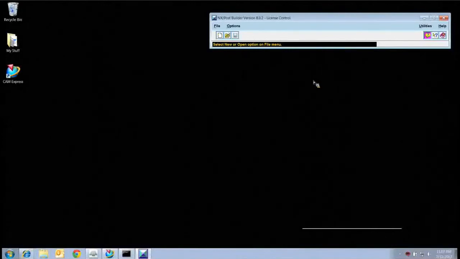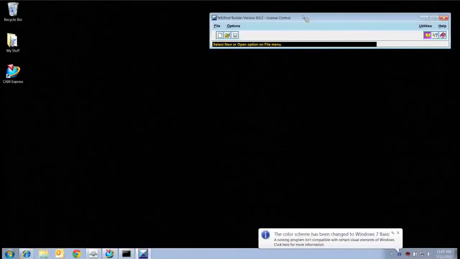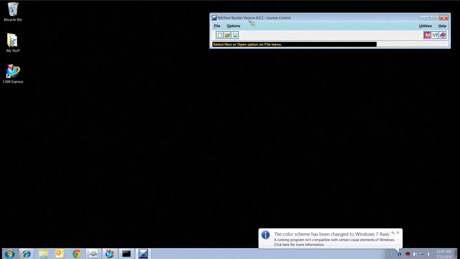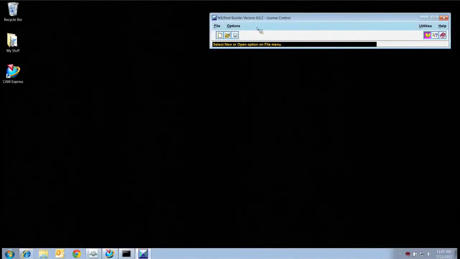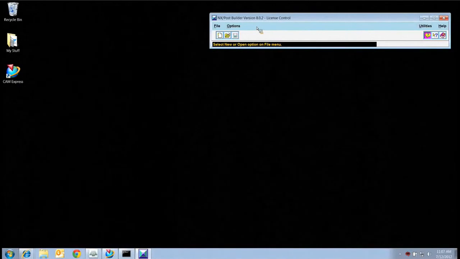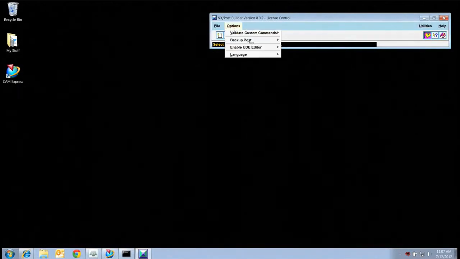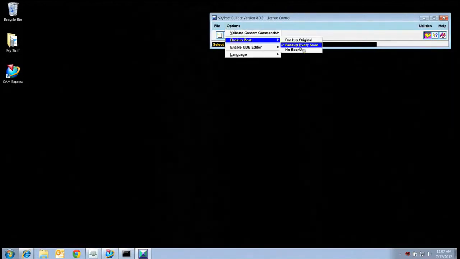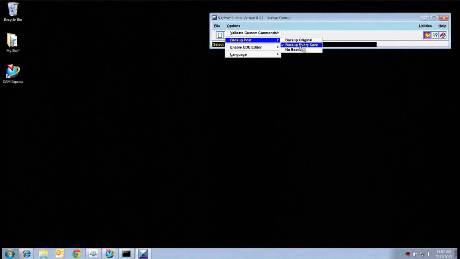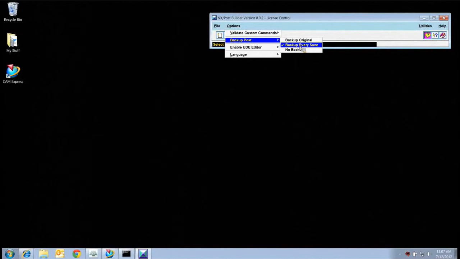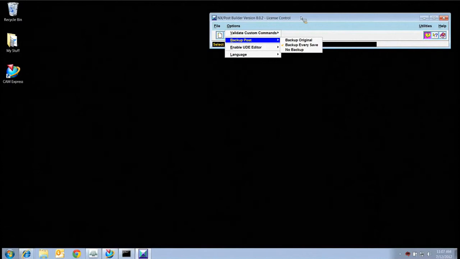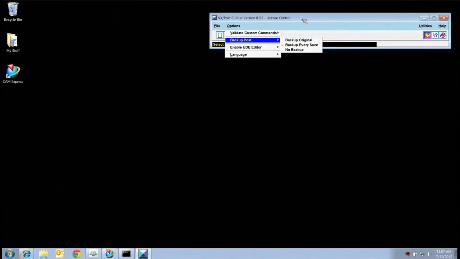Okay, good. So this is the Post Builder dialog here up in the top right-hand corner. There's not a lot to it until you've actually started to create a post. One thing I do want to turn on before I start a post is I want to go to Options, Backup Post. I want to make sure that Backup Every Save is on. It's a good idea when you're building a post to have plenty of backups, so I have one backup every time I save it. I can always delete them later on, but it's difficult to go back and redo some of the information that I've modified sometimes.